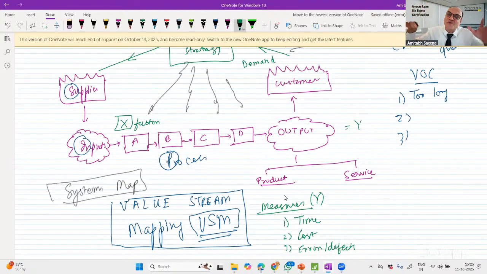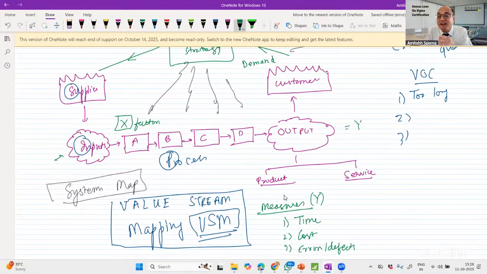Nothing can be done. It is all over. You're looking at last month's report. Everything is over. You can't do anything about it. If you worry about the result, "Oh, I'm getting too many customer complaints," it will create more cortisol or stress hormones in your body. It's not going to help you. But what is in your hand? The X factors. You can do something about the inputs. You can do something about the processes.